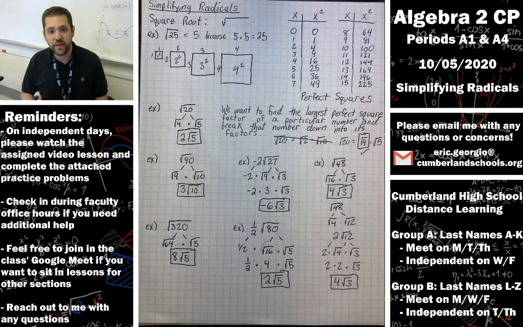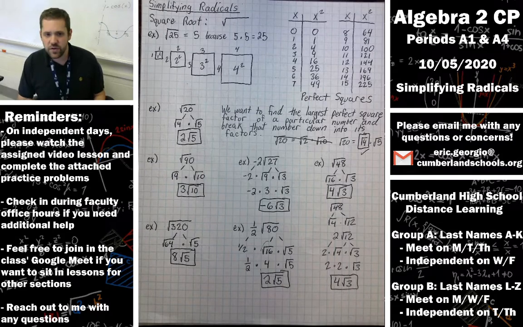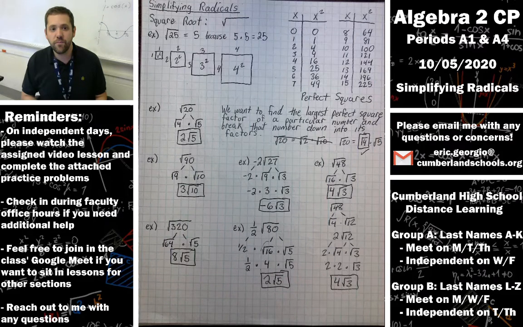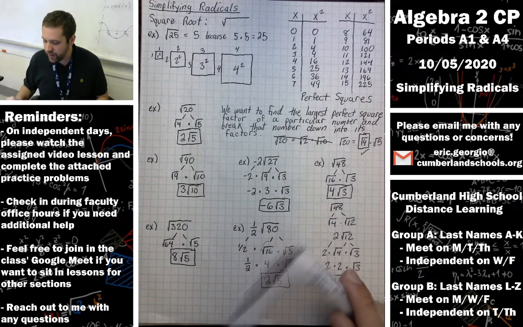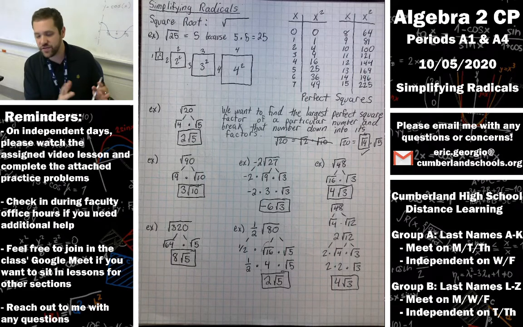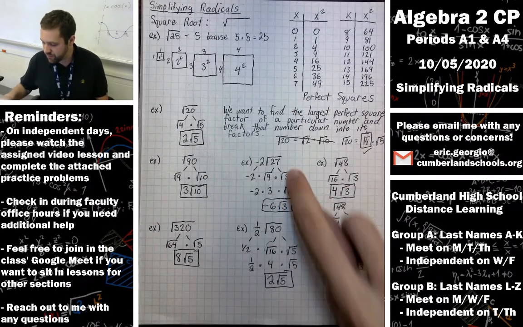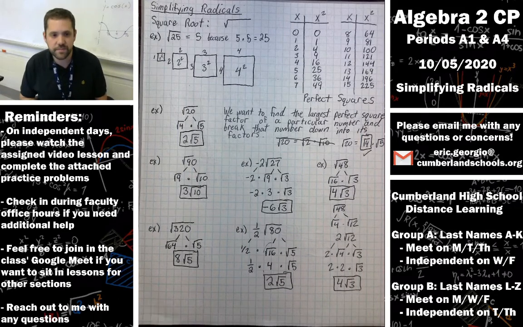It's also required that you do pick perfect squares to make this work. If you just pick 2 random numbers that happen to be factors of whatever you're looking for, that's all well and good, but it doesn't help you get anywhere. It doesn't progress you anywhere, right? Like the square root of 20, I told you, you could certainly write that as the square root of 2 times the square root of 10. That is absolutely a true statement. It is not an incorrect statement, but it doesn't help you progress to any meaningful point. The point is so that I can rewrite this as this and not have to use decimals. That's really the overall point of this, is to avoid having to use fractions and decimals to represent these values. We can represent them as nice, concise terms.